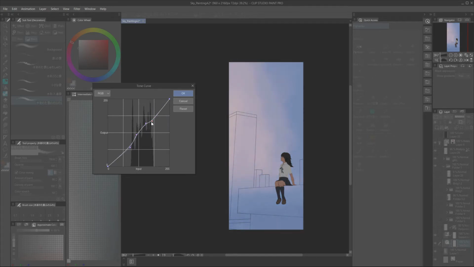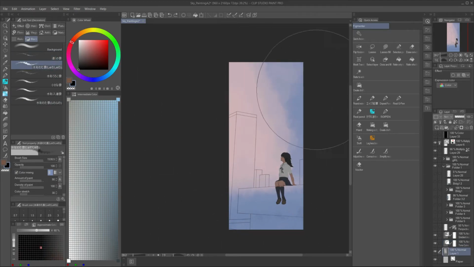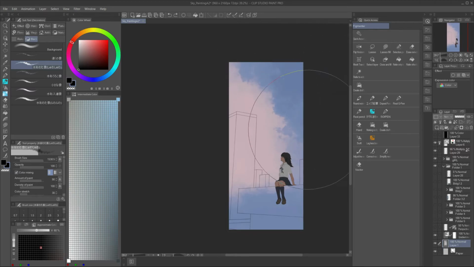Use the cloud brush with different values to add texture to the sky, while placing the values where I think they would usually fall. Among the sky gradients in the pack, I think Epilogue is the closest to where I want the final image to be. It's not exactly what I imagined the sky would look like, but with some additional adjustments later on, I fine-tune the values and the colors as well.